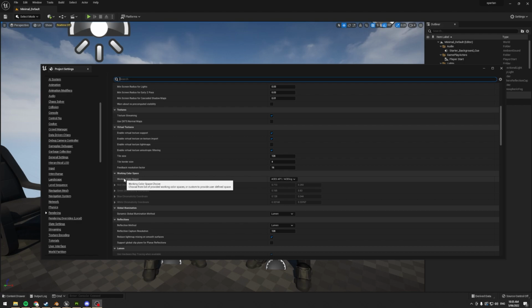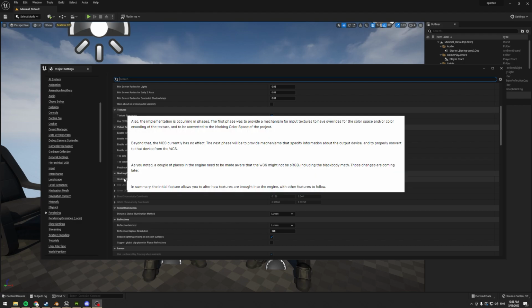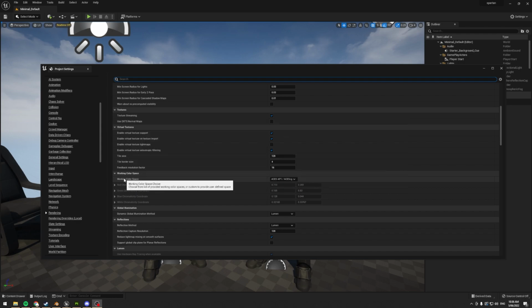implementation. At the moment, Epic has the working part and the input part down pat. They don't have the output part down pat yet. And I'm assuming that's going to be a matter of needing some sort of system for both working in movie render queue, but also in actual video games. So I'm going to show you how to do the input part of that, so that when the output part comes, I'll make a second video and then it'll connect together.